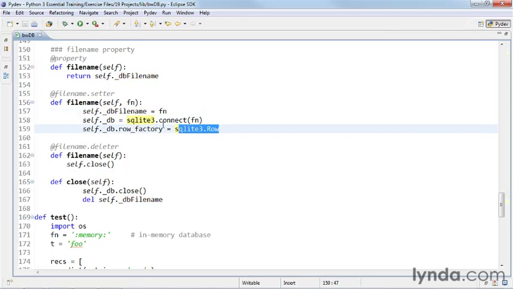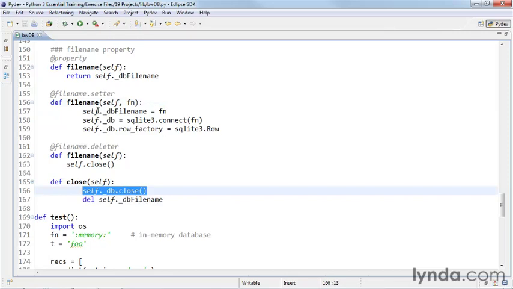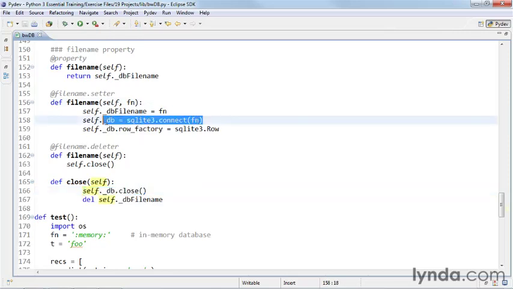So this is actually a constructor of sorts, but it allows you to change files if you want to. If you're using the object and you decide that you need to assign this object to a different database file, first, of course, it'll call the destructor, which closes the old database, and then it'll call this constructor for the file name, and it'll connect to the new database. This works really, really well.